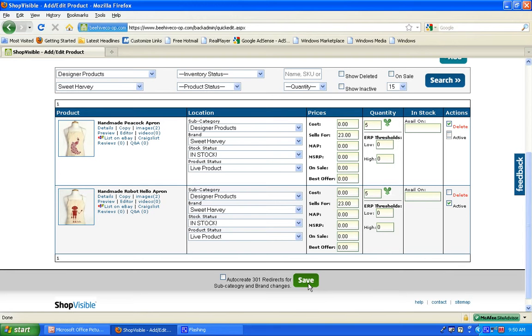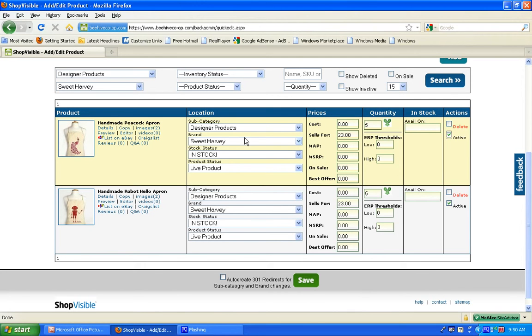Very important. Always click the Save button. You'll be given a confirmation message every time when you click Save, when your edits are accepted, so you'll know that you're good to go. Always click Save. Okay. Obviously, we don't want to delete that product, so we're going to uncheck it and make it active. That's the next lesson, how to make a product active and inactive.